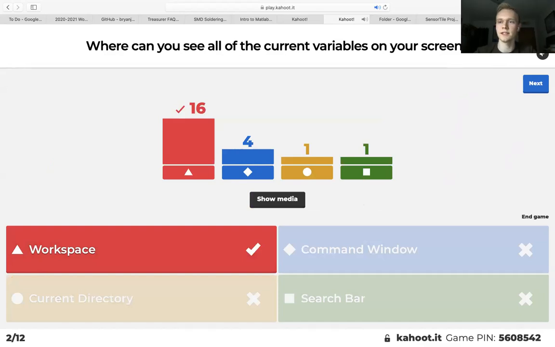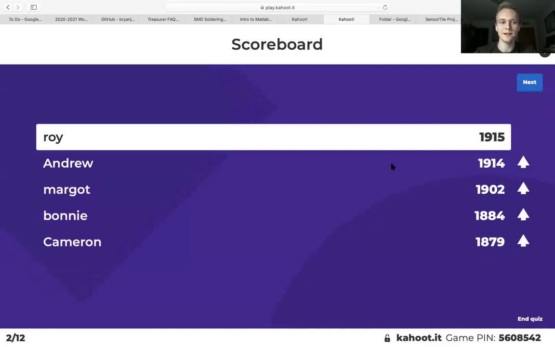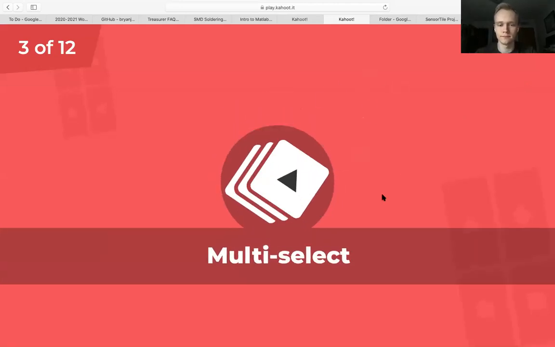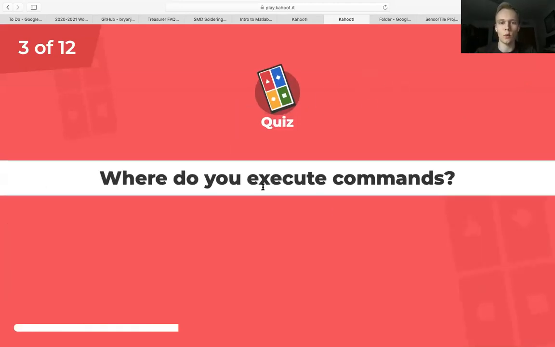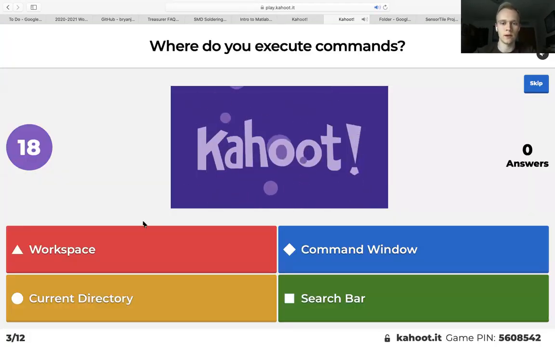Very nice. Yes, it is workspace. Ooh, we got Roy still on top, but only by 1 point. Very nice. All right, next question. Where do you execute commands in MATLAB? Workspace, command window, current directory, or search bar?